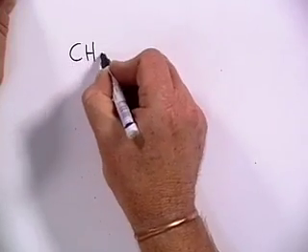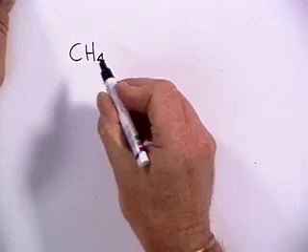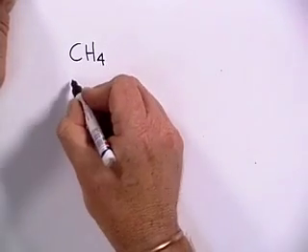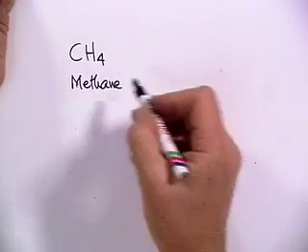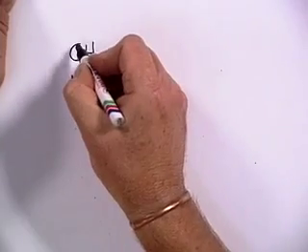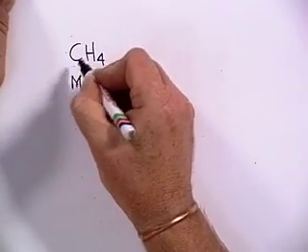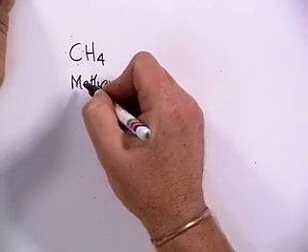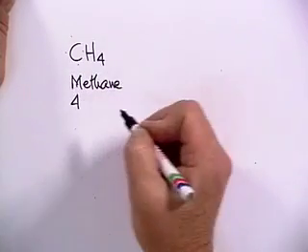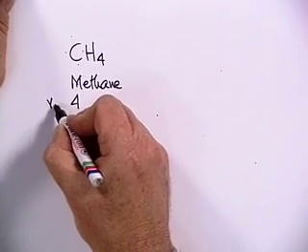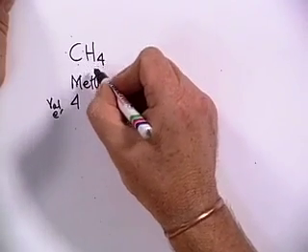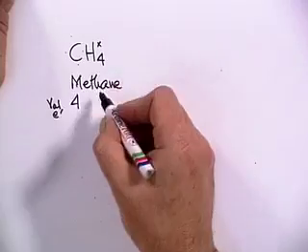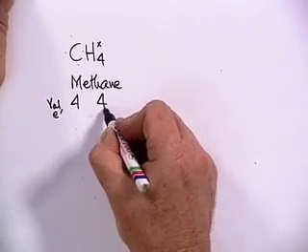Let's take an example, CH4. You will remember that is methane. We dealt with it last time. Now, carbon, you remember, had 1, 2, 3, 4. If we drew our Lewis diagram, carbon had 4 valence electrons. Each hydrogen, and there are 4 of them, has 1. So in other words, altogether there are 4 from the hydrogens.